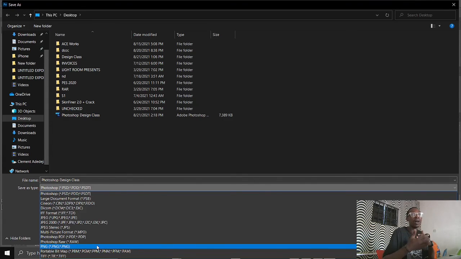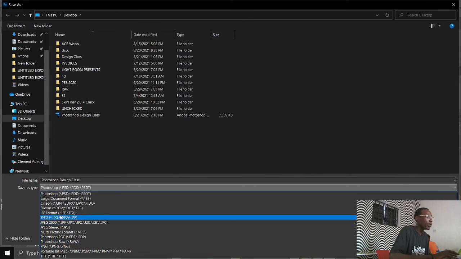It's a PNG file. PNG keeps a picture without background. Now the JPEG has background. Even if it doesn't have background, if you save a file as a JPEG file, it will automatically put a white background to it. So right now I'm just going to save as a JPEG file. Remember, I want to send this to the client. You don't send the PSD file except they want the Photoshop file, like the raw file. That's when you'll be sending them the PSD file.